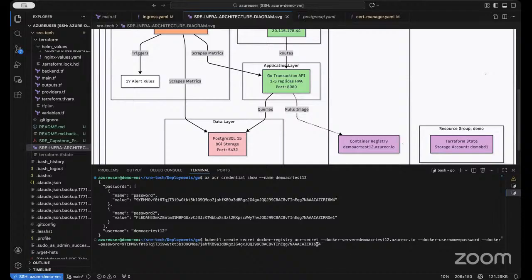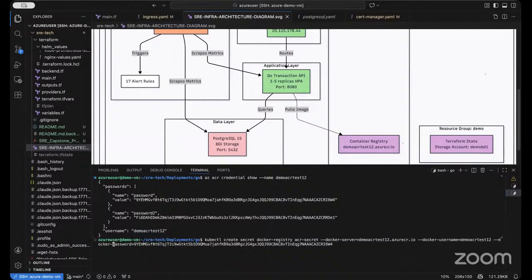Okay, sorry, I think the username would be this one. We updated it wrongly. Yeah, okay.